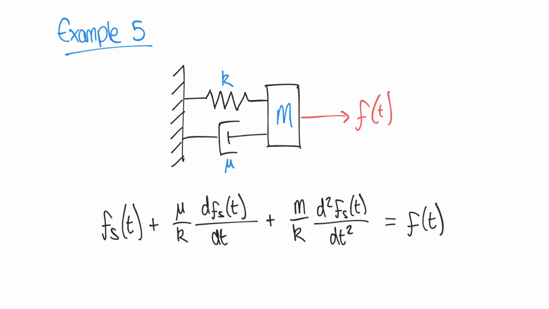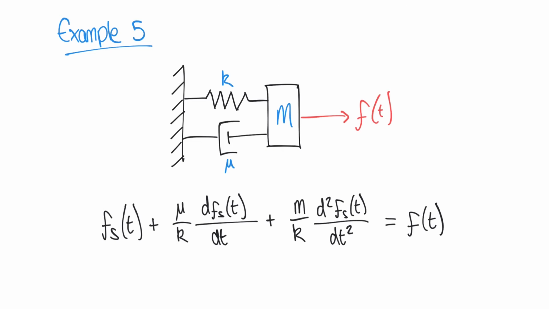And so the output in this case of this particular system is the force on the spring Fs, the force on the spring there, and we have the force applied to the whole system F of t on the right hand side. And so again, very similar to our previous example, these mu, k, m terms, these are constants. They're not affected by the Laplace transform. We can apply the Laplace transform to just those functions of t.